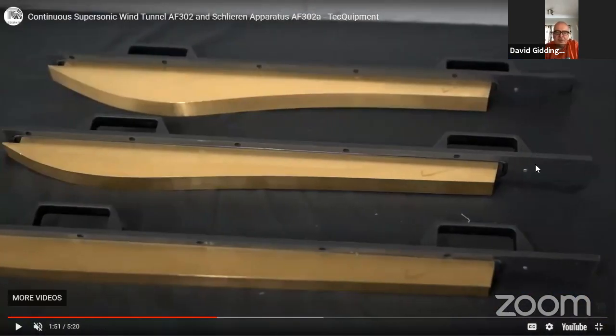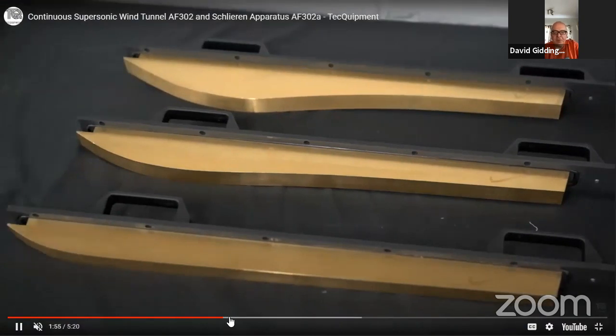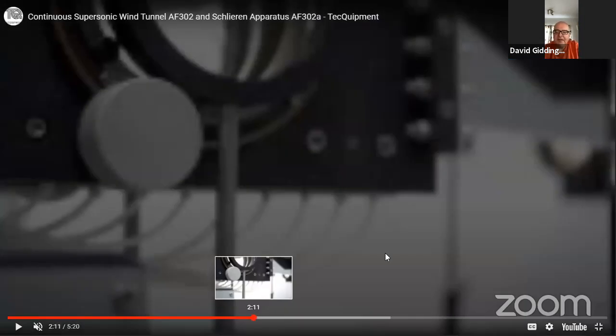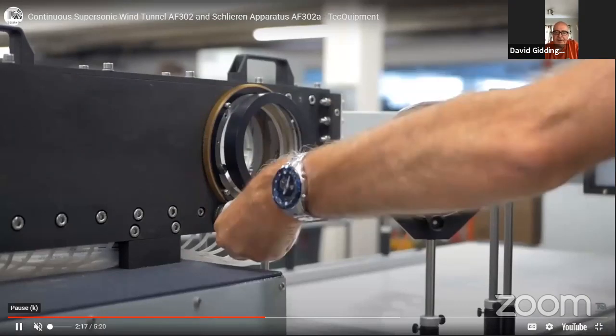There you see a good picture of the liners. The one with the deepest profile is the Mach 1.8, 1.4 in the middle, and then the subsonic liner at the bottom. So it's a very quick process. It's a one-person job, and the carrying handles assist greatly in the procedure. We just have to make sure that those liners are protected when they're not in use, because we can ill afford to have any damage done to the brass section there. Okay, so there you go.